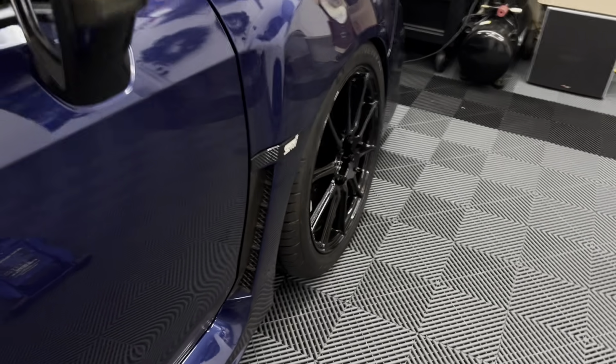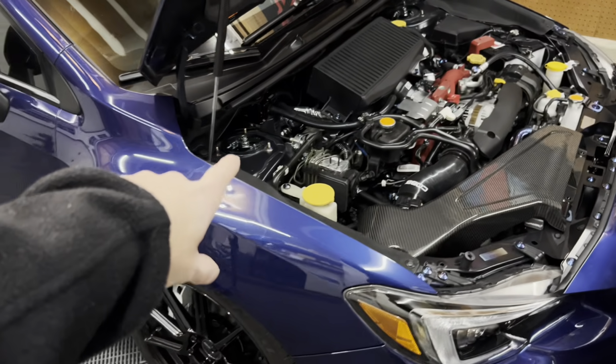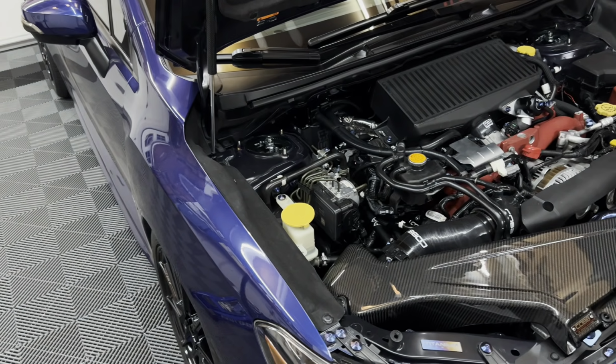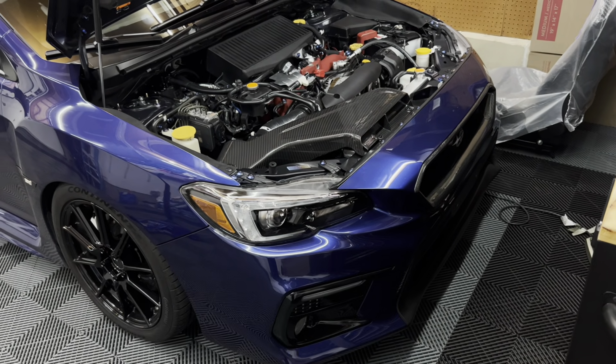But yeah, not bad. So now that we got that done, I'm going to go around and actually tighten up the Allen screws just a little bit more now that it's on the ground and settled, under load. I'm going to go ahead and take the bumper off, and we can go ahead and remove that grill.